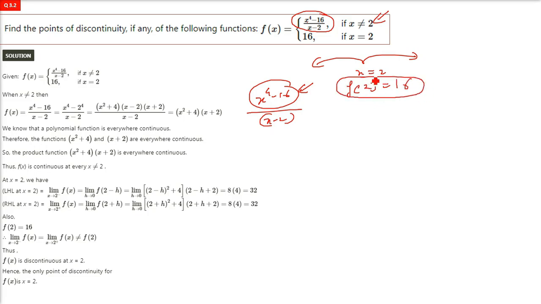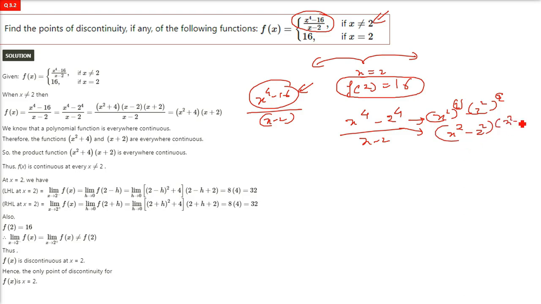Okay. So we have to simplify the denominator so that we can go ahead with the checking of LHL and RHL, that is left hand limit and right hand limit. So let us first of all simplify it. x^4 - 16 we can write as (x^2)^2 - (2^2)^2. In the denominator we have x - 2. So I am doing the numerator.